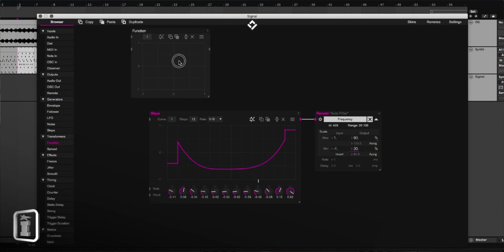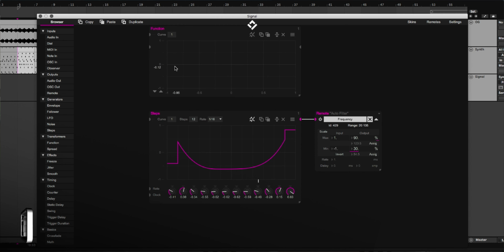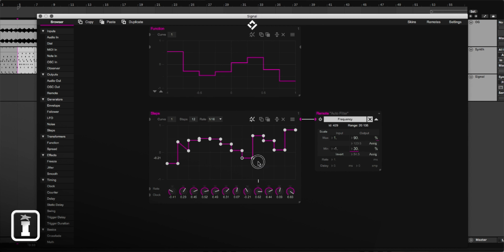The step sequencing itself is actually part of the graph functionality and is available in many other modules. The function module is of course one of them, and you can engage the step sequencing mode by holding down the Command and Shift keys while dragging in the graph itself. This shortcut exists in the steps module as well.